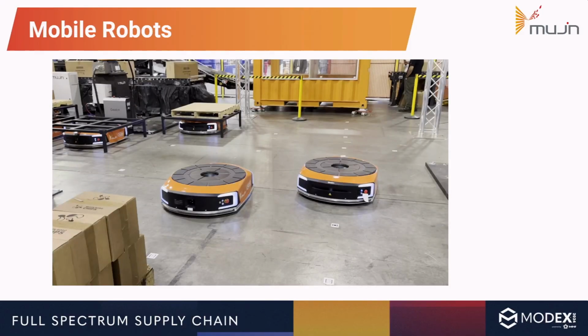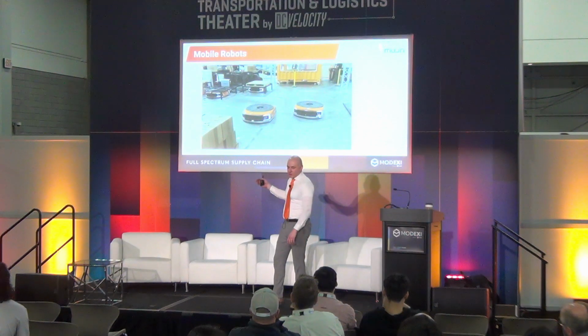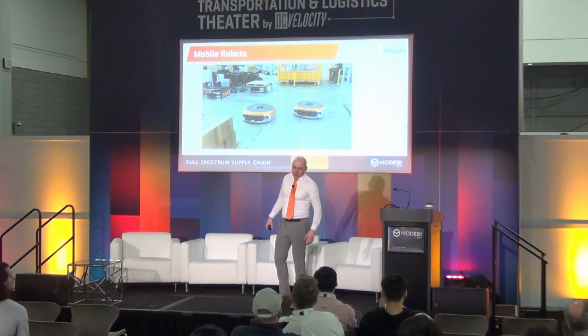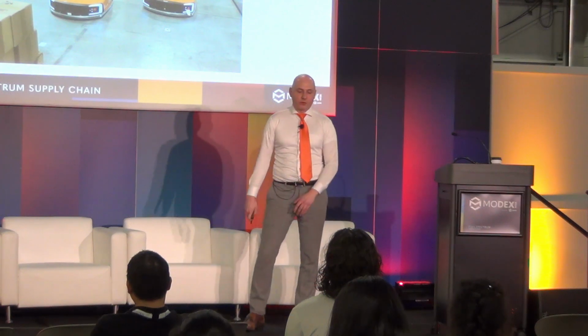Once it's on this mobile robot platform, this pallet has to get shuffled around into your warehouse. Whether that is going into storage or into your buffer is up to the user to decide. But these types of mobile robots are actually very, very flexible and very scalable. As you can see, there is literally no infrastructure necessary to have it move. At the most, you're pasting some QR codes on the floor. But that's it. In an hour or two, you can be done with that operation, and immediately you can shift around your layout however you want.